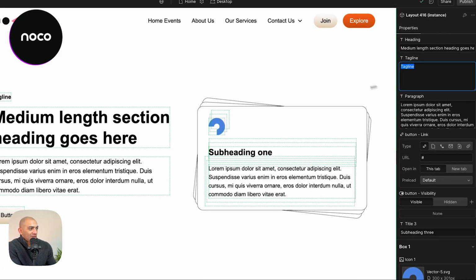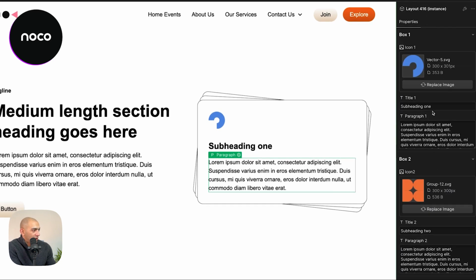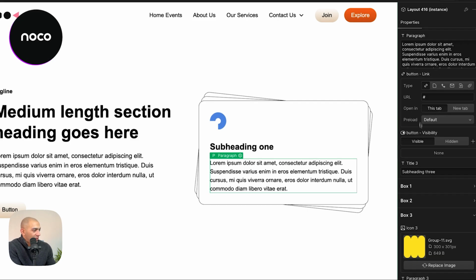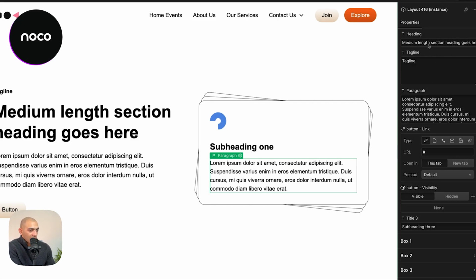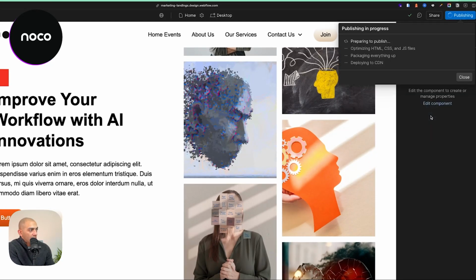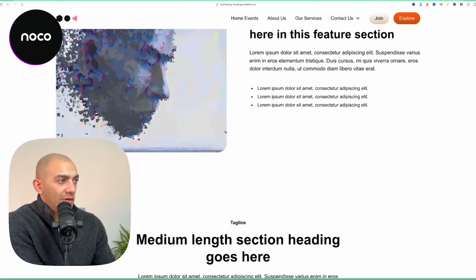As you can see, you can just add them. These are set up. As you can see, like in the box 1, you have box 1 options. Have box 2 options, box 3 options. These are the main options. And now I can just push publish. So if I push this to my staging domain at the moment. So now as you can see, we have this landing page. It's ready to go live.